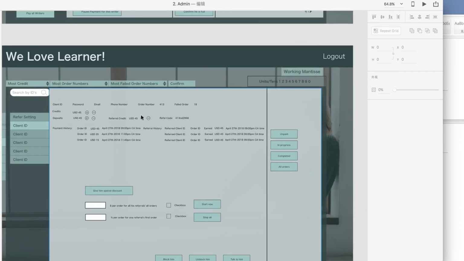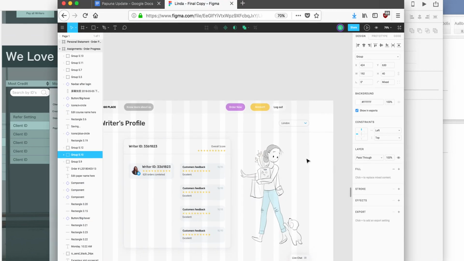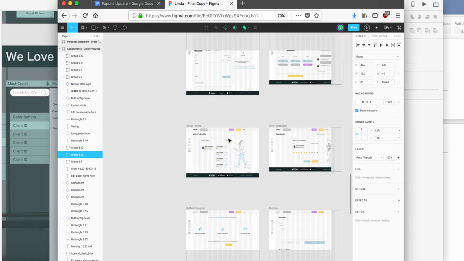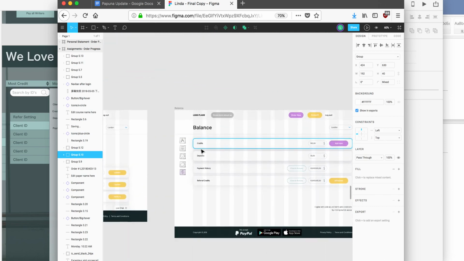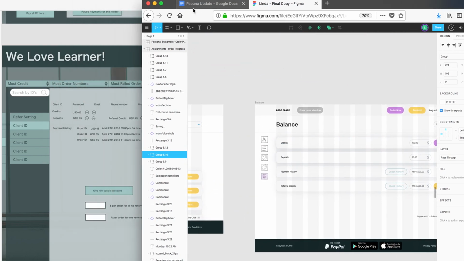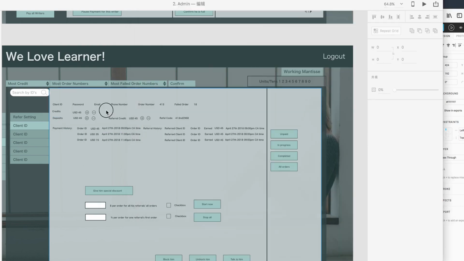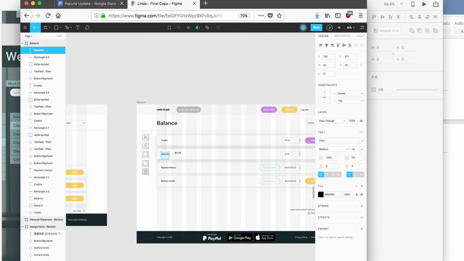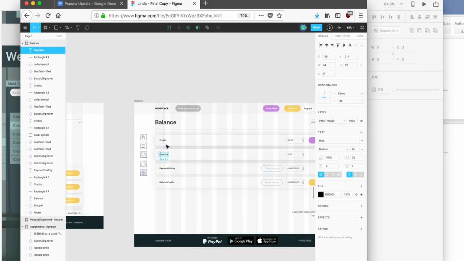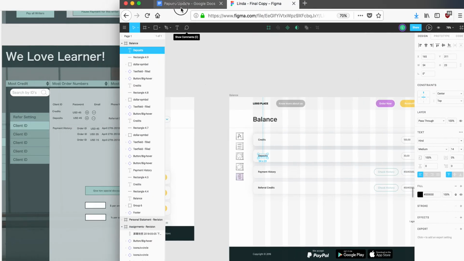Okay, as you noticed here, credits, deposits, and then referral credits, we would be able to change the money, to change the number. Okay, only for this one we cannot. Wait, for credits, deposits.